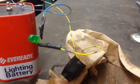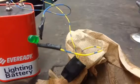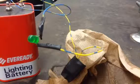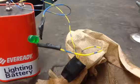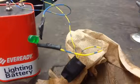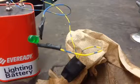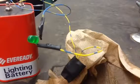Now, for each of those groups, for group 1 and group 2, list their properties. So I might say, well, group 1 are all my things with low melting points. They also are blank, and they also do blank. So group 1, group 2, and then you're going to list the properties of those groups.